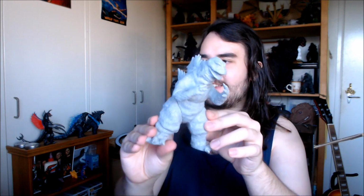Here we have the 1962 Godzilla from King Kong vs. Godzilla. Again, this one was slightly cheaper than the painted variants, and I don't think they even released a painted variant of this one as of yet. If they have, then it's not available at this current time to buy. We'll see. They're always releasing new stuff from Y-MSF, which is really exciting at the moment, though they're gonna eat away at my wallet, which they already have. But here we go.